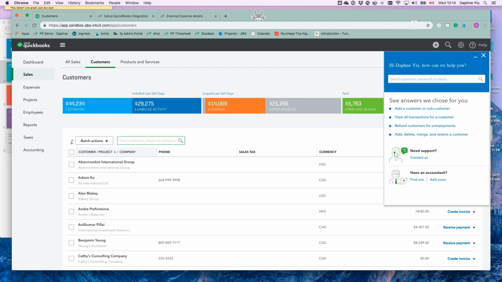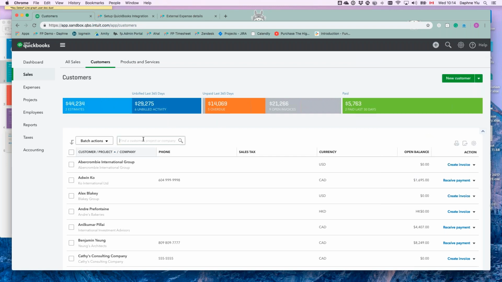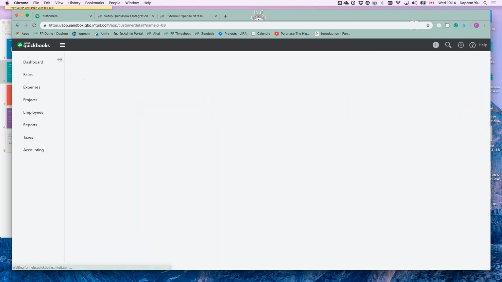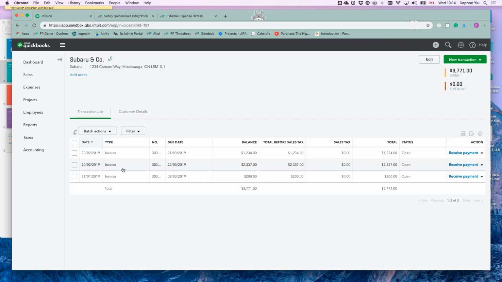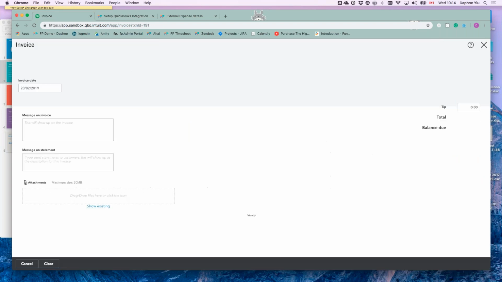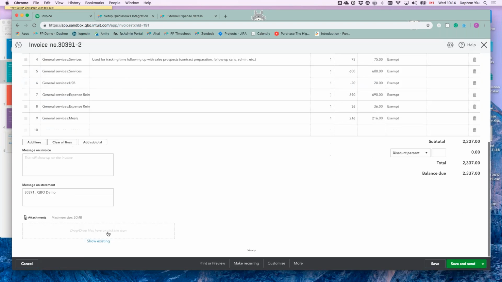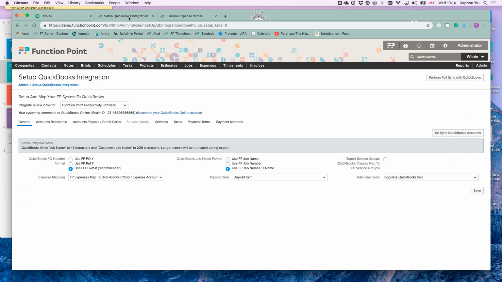So how that looks is, let's see here. I want to highlight that for you. Okay, so at the bottom here, it will display for your reference. But do note with that, when we pair up the job name and the customer, we do have a character limit. If it goes longer, then it gets truncated, meaning it gets shortened along the way. It may or may not make sense to you, but do be more mindful about the character limit here.